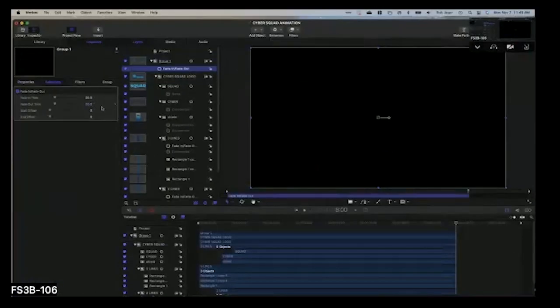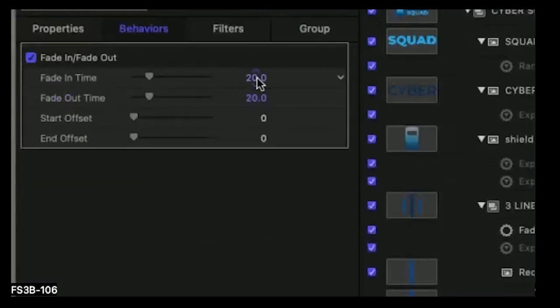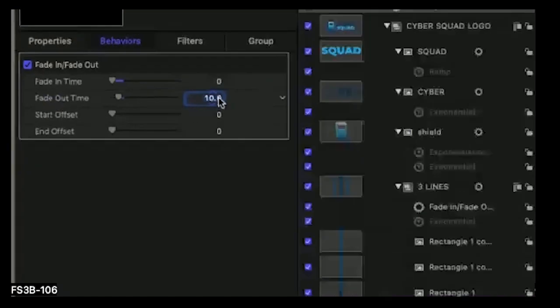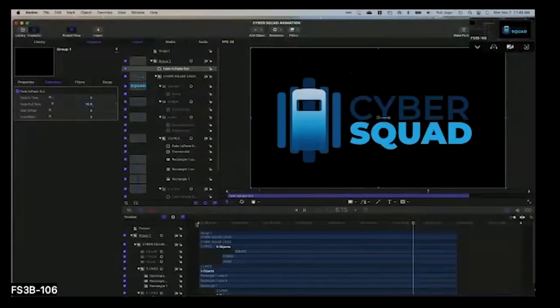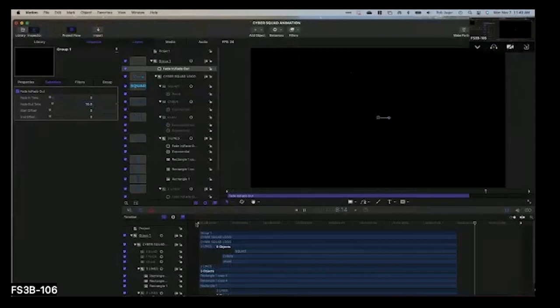And under the parameters, the fade in time, I'm going to make 0 because I don't want everything to fade in. I already set those settings for my individual elements. And the fade out, I would just make 10. 20 for me is long. So here is our animation, and it fades out. So that is typically my process for working with the client logo.